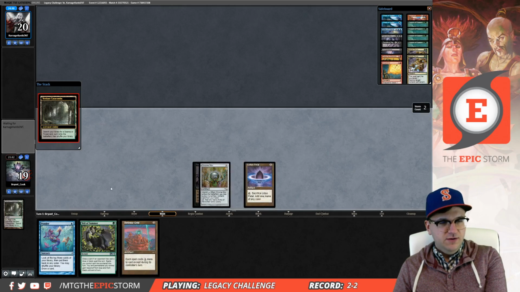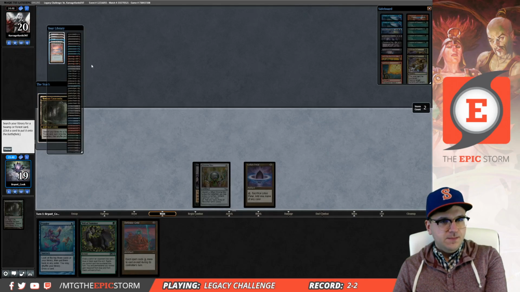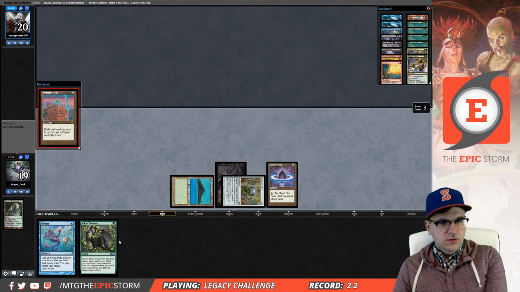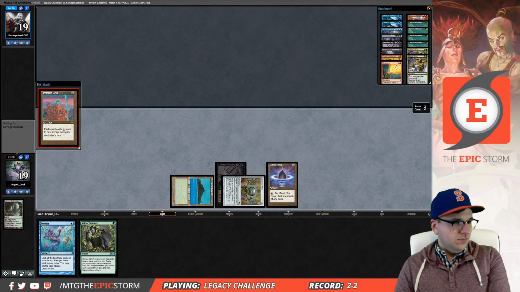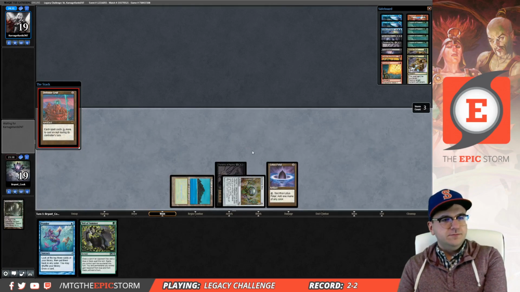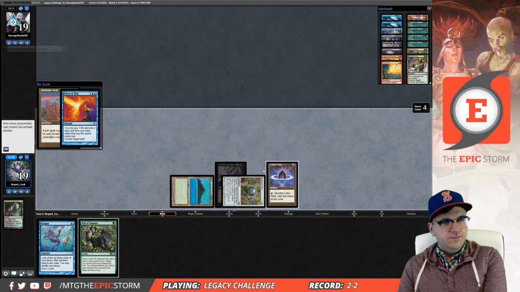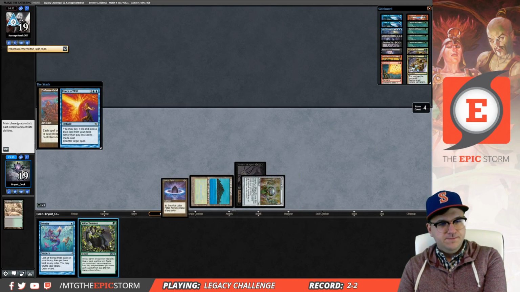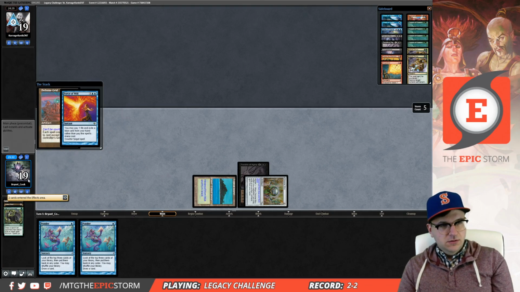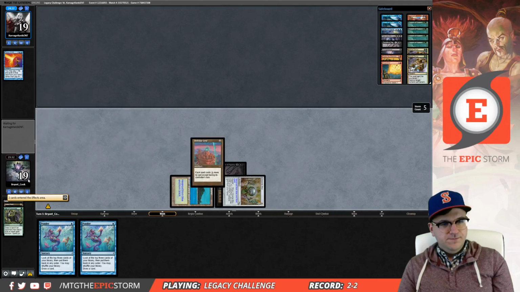Probably getting Trop with this. It doesn't really matter because we're not going to be able to cast the Veil through the defense grid if that's what we want to do. Our opponent's thinking. Force pitch Preordain. Alright, we have a defense grid.